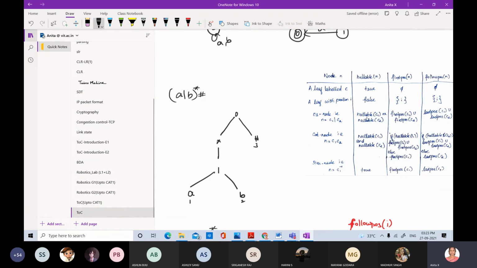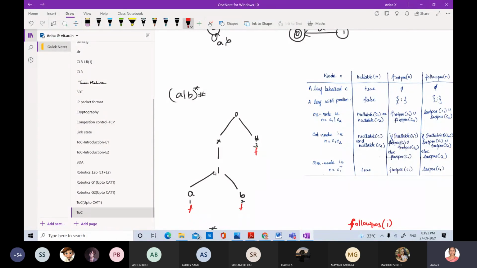So what is the next step? Dealing with the nullable function. For all the non-epsilon leaf nodes, the nullable will be false. False, false, false.